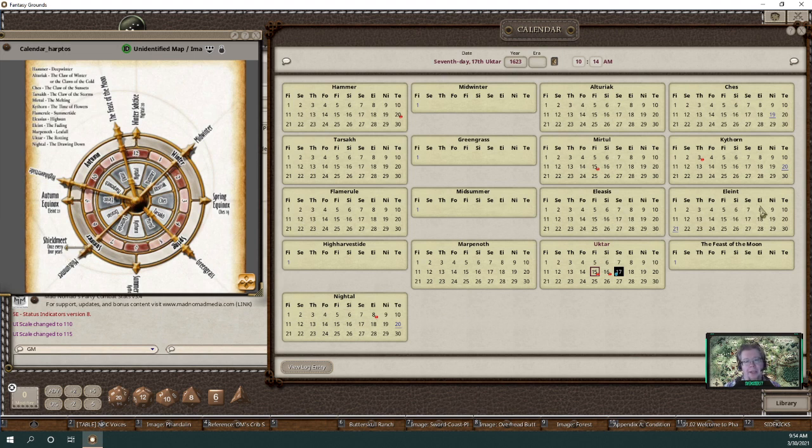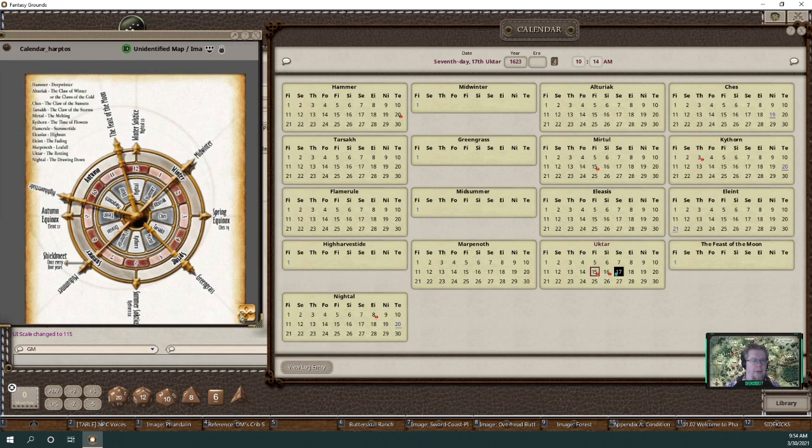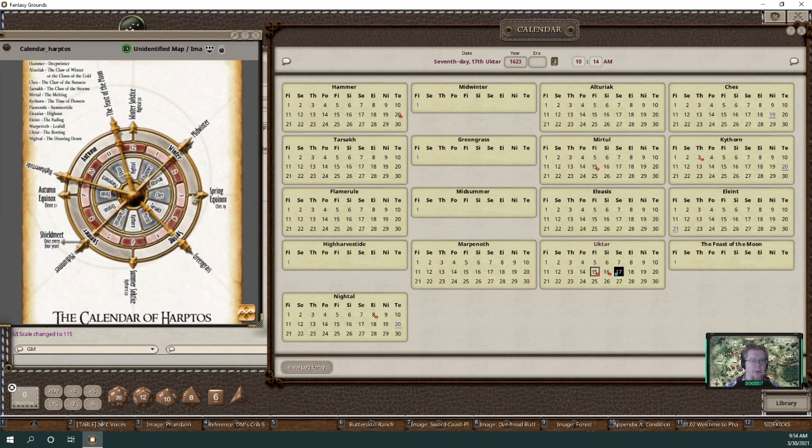I like the way this is set up. I like the flow of it. It gives you a lot more things to mess around with within your campaign, a lot of unique dates. That's why, for a couple of my campaigns, I prefer to use the calendar of Harptos.